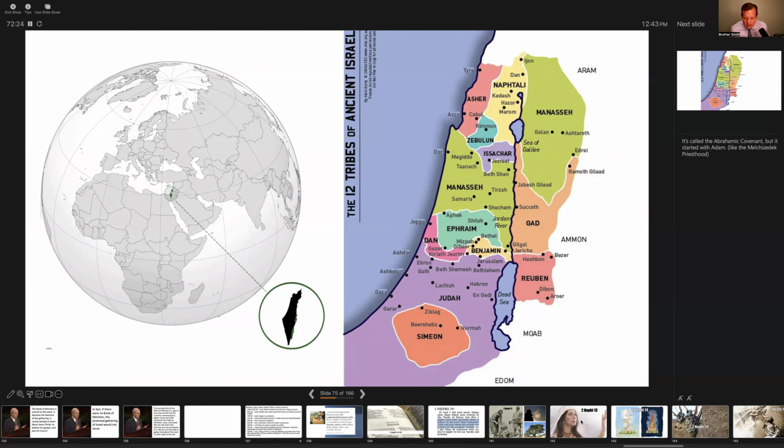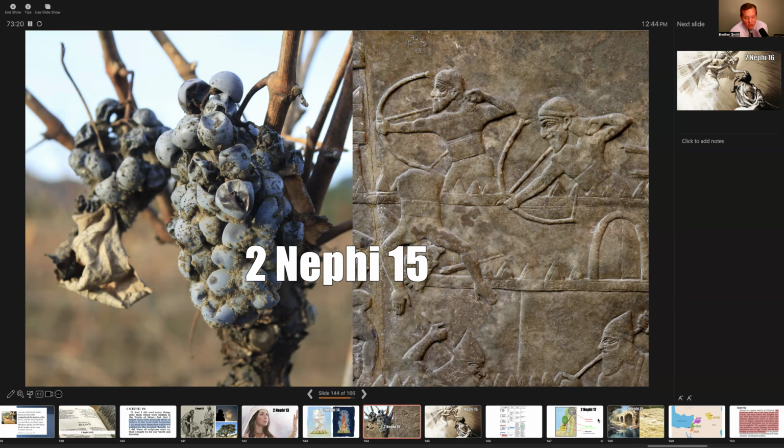Here's our vineyard. All right, so there's this guy who made this really amazing vineyard, and he can't wait to see the grapes that are coming out of this thing, that it should bring forth grapes. And it brought forth wild grapes. Now, wild there means stinking, worthless grapes. It got translated as wild. It brought forth stinking, worthless grapes. You're like, oh no. And now, inhabitants of Jerusalem and Judah, judge, I pray you, between me and my vineyard. What could I have done more for my vineyard? When I looked that it should bring forth grapes, it brought forth stinking, worthless grapes.